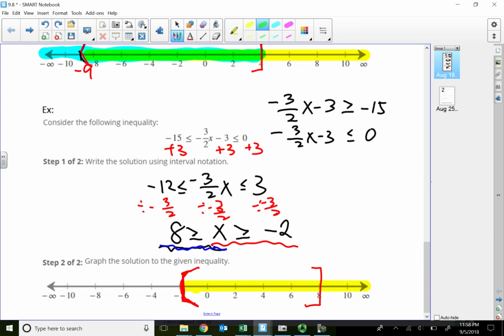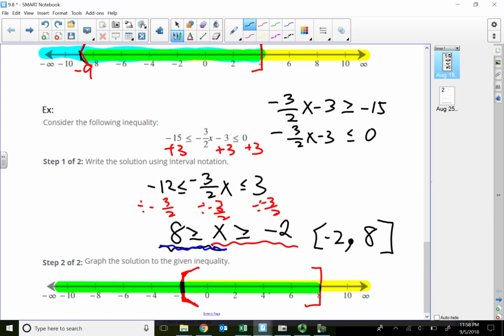So having the variable x in the middle on the graph is actually related to the word and, because now I'm looking for a number or numbers bigger than or equal to negative 2 and also what? Less than or equal to 8. So everything between negative 2 all the way to 8 is my solution, because I have an infinite number of answers in between those two numbers. Okay, so this three-part inequality is related to the word and.